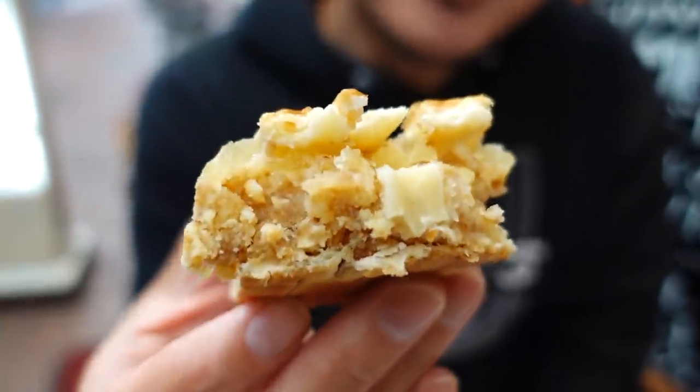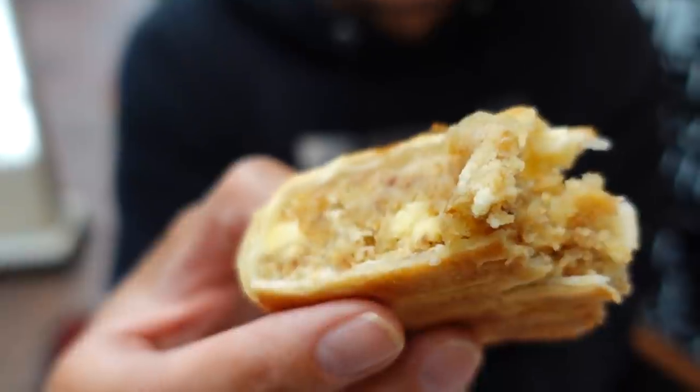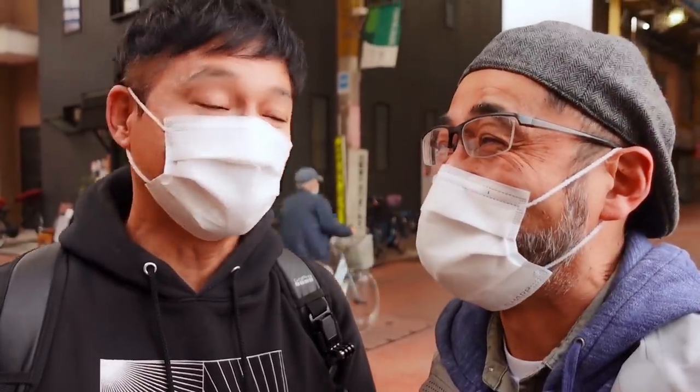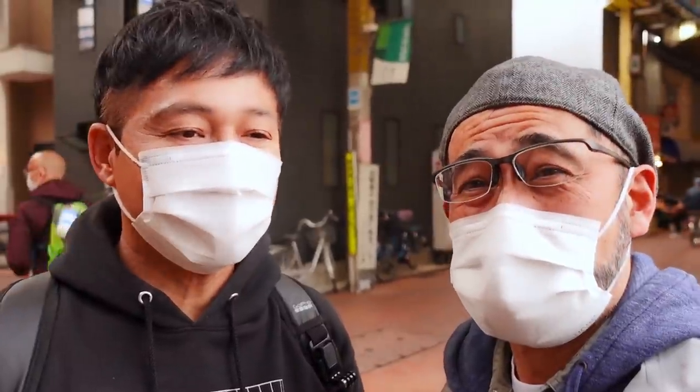So there are definitely apple pieces, but I also see pieces of sponge cake in here. So it's like a cross between cake and pie. Although, I think I should bring my own bottle of cinnamon next time. So I'm pretty satisfied with this food, especially the coffee. Especially the coffee. I love the coffee. Well, I loved everything, to be honest with you.